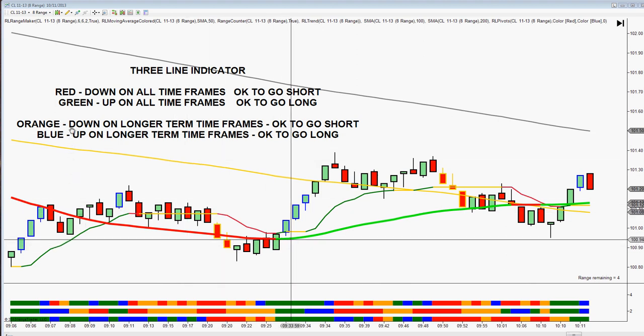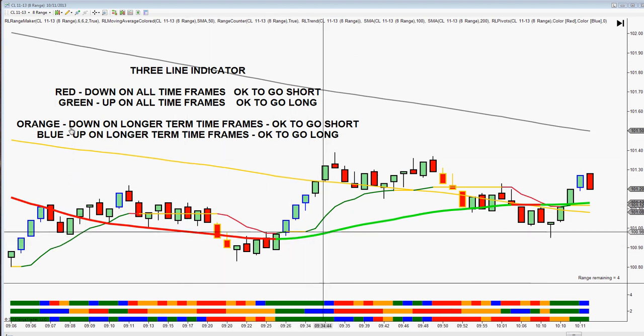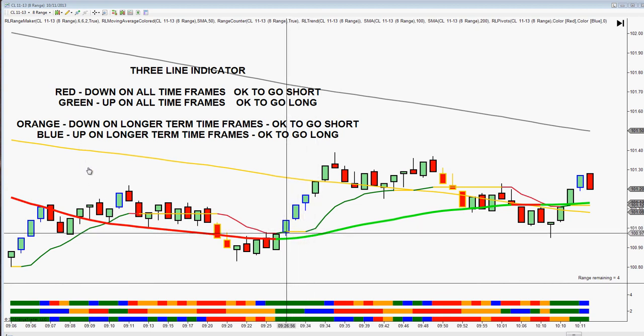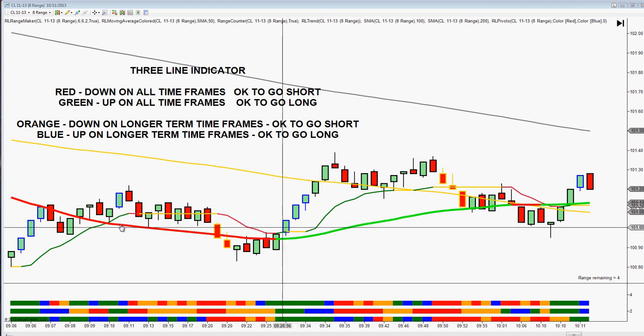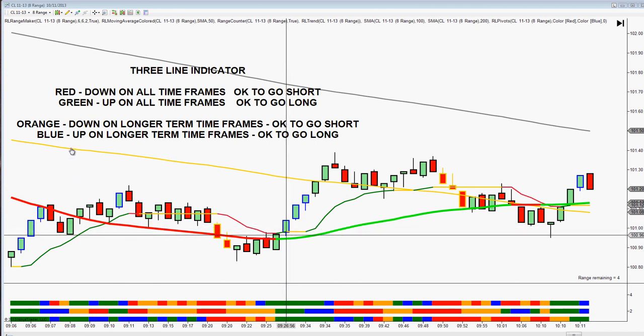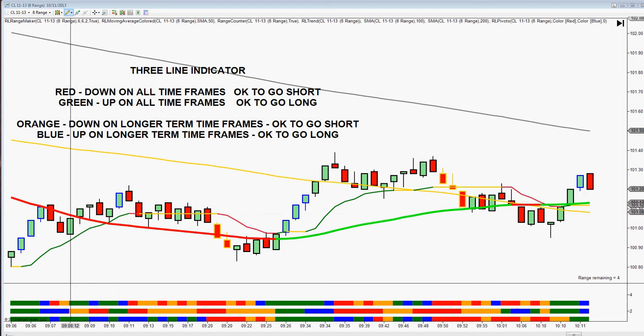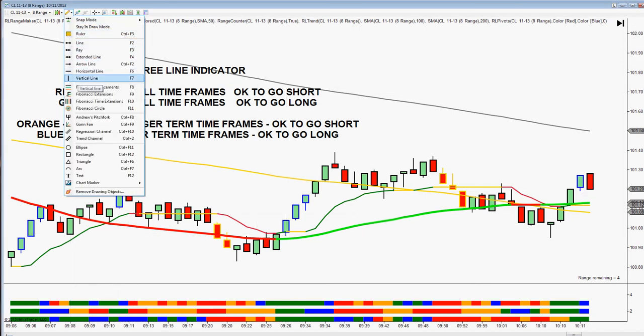If you remember, we need to be above the 50-day SMA. We need to be above the 15. The 15 needs to be green, and it is green here. Even though it does turn yellow briefly after the entry, it was green at candle close, and you can see that the candle is outlined in blue, which tells you that the 3-line indicator is green on all time frames. Market structure is appropriate. We get a 3-line indicator signal.